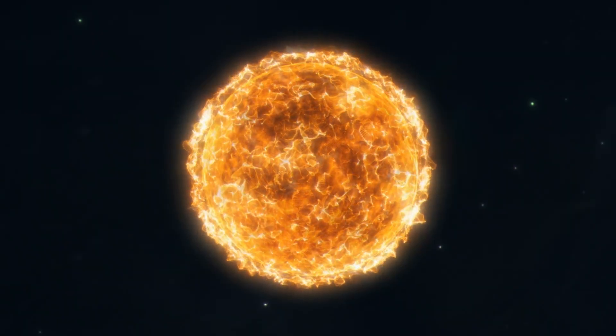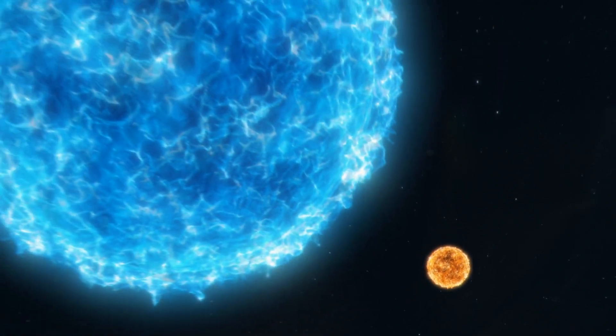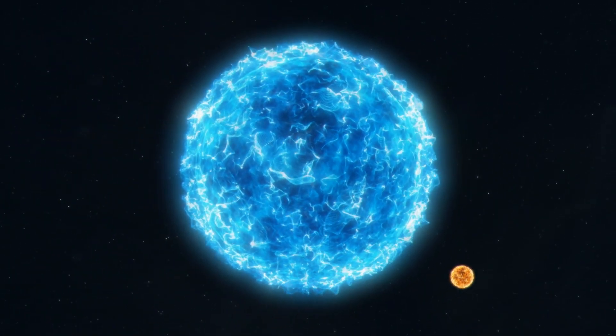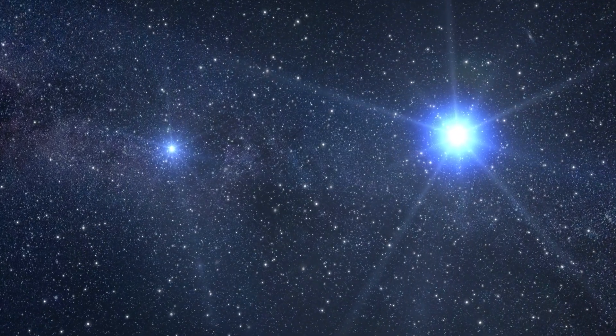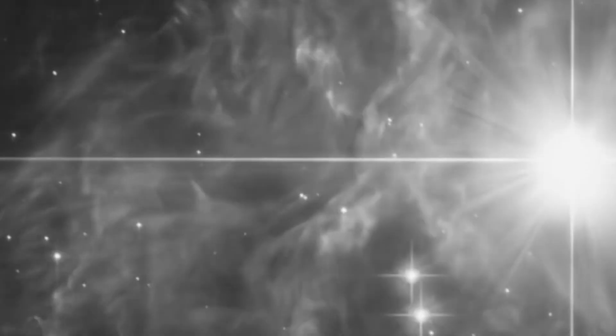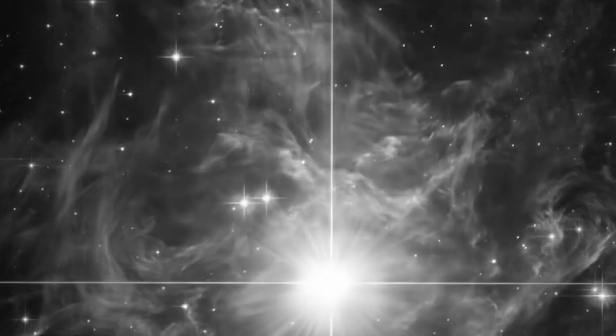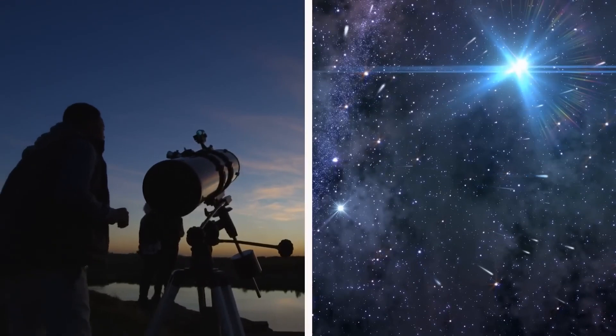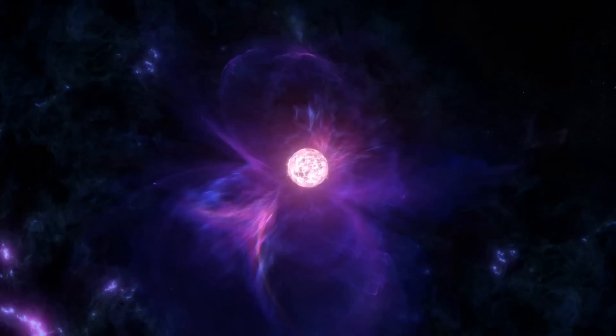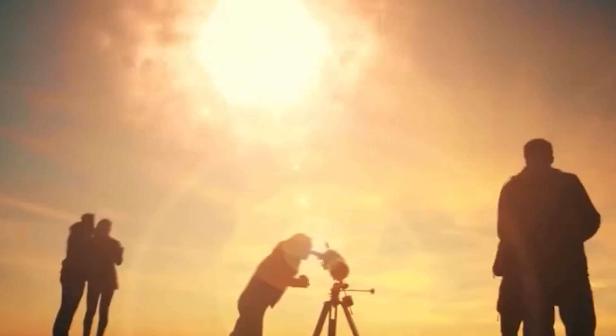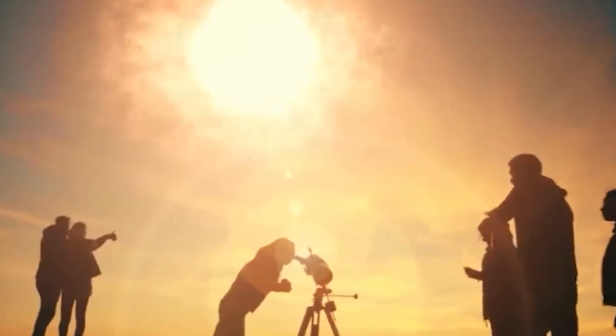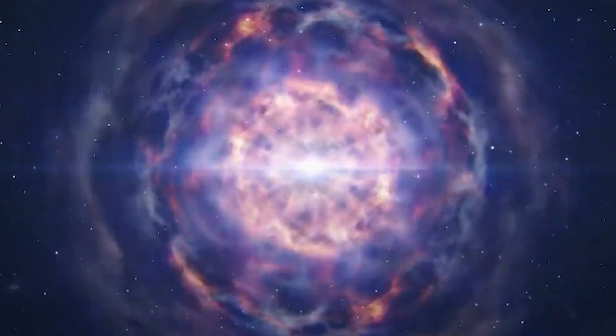What's fascinating is the considerable range in Betelgeuse's brightness, fluctuating from approximately +0.5 to a more intense magnitude of 0. Variations like this in luminosity are substantial among stars. These changes follow recurring patterns, with some cycles lasting as short as 185 days and others stretching up to about 2,335 days. Occasionally, these fluctuations exhibit a more regular pattern, known as the V-band magnitude, allowing astronomers to record and study these periodic changes in Betelgeuse's luminosity.